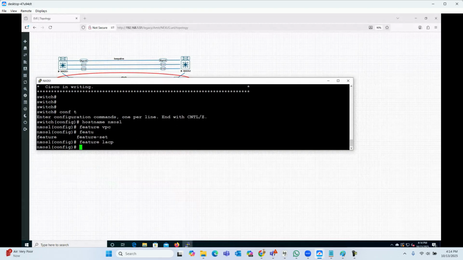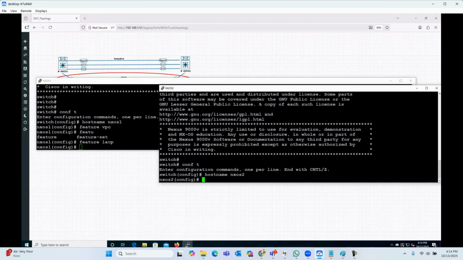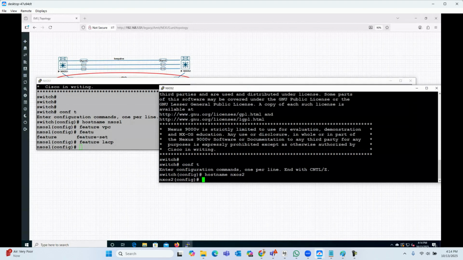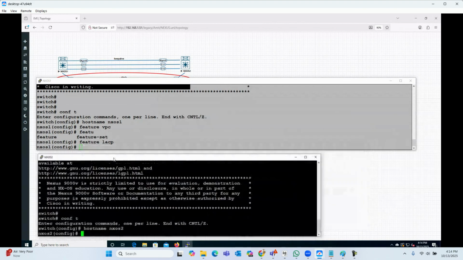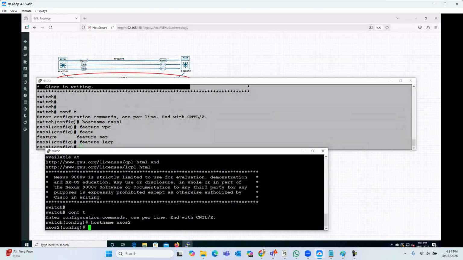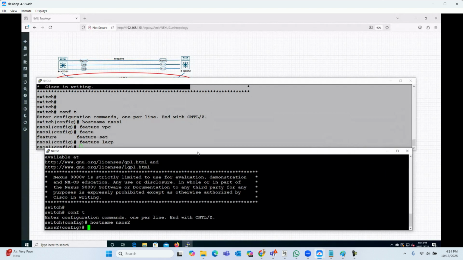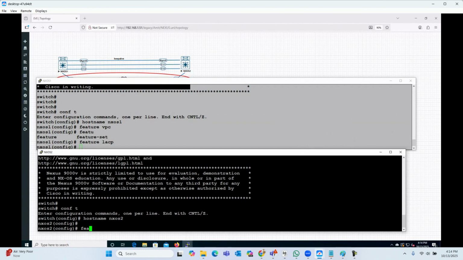We'll make the configuration on both of them together. NXOS2. So like we have enabled LACP feature and VPC on switch 1, likewise we'll do on switch 2 also.